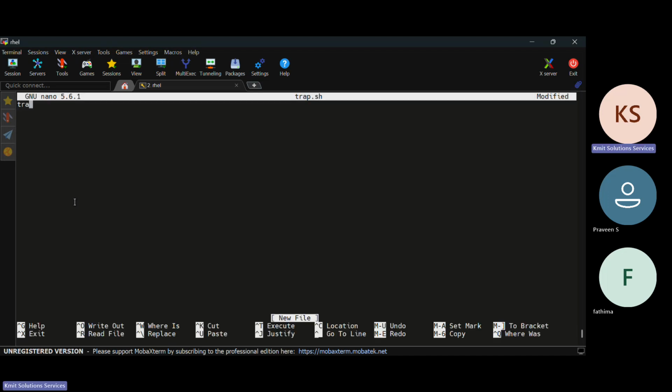Here I'm writing code: trap, and I'm saying echo, I can use single quotes, and after the echo command I'll say script is interrupted. Then a semicolon, exit 1. And I want to pass INT, right?